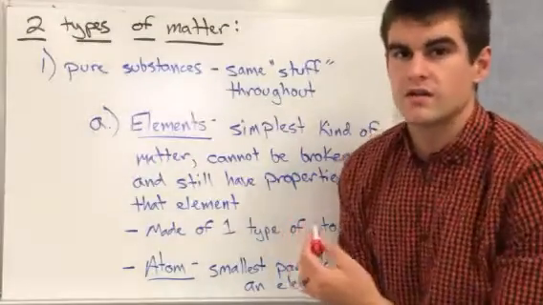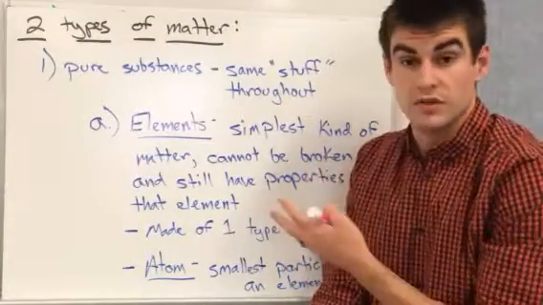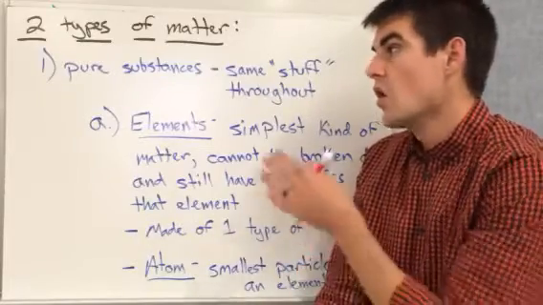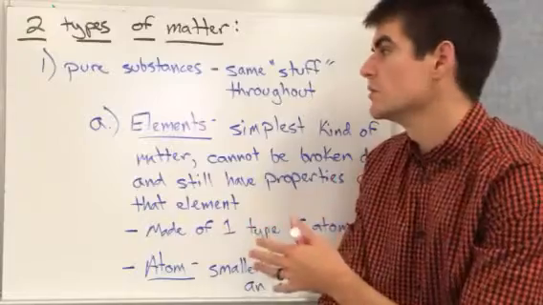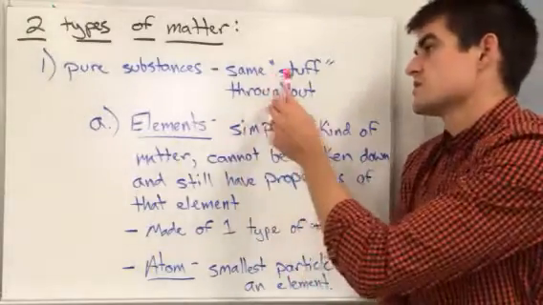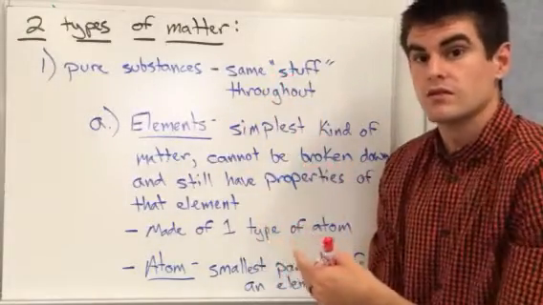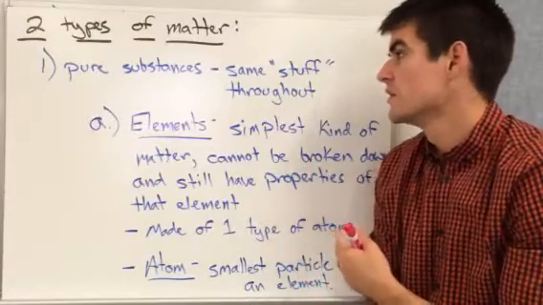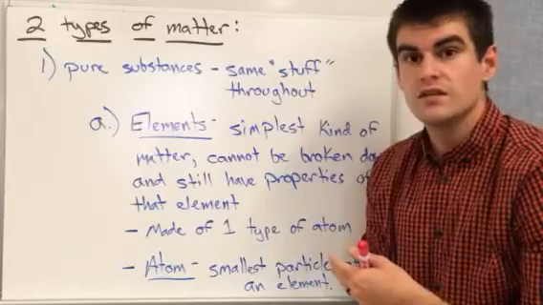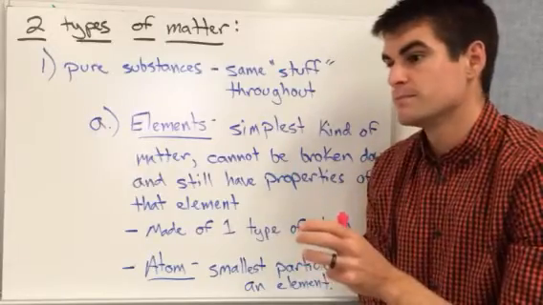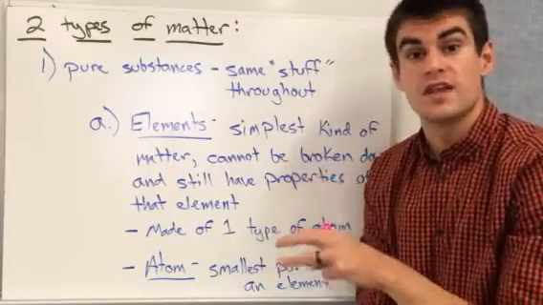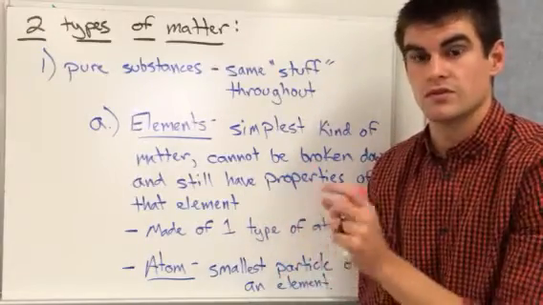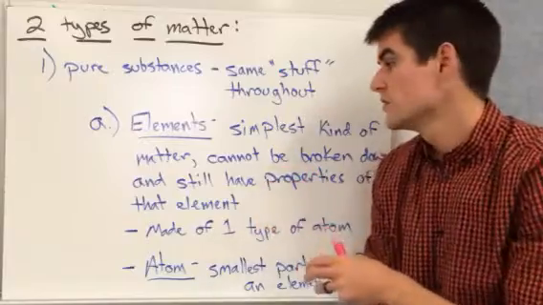These next few boards are color-coded here, but we're going to talk about two types of matter. The first one is pure substances, the other one mixtures. All of the pure substance stuff is in blue. So pure substances, this is where it's the same stuff throughout. Think about those pictures in the POGIL activity. If we've gotten there, you can see this picture, everything's the same in it. And it's circles all throughout, or it's circles bonded to squares all throughout.